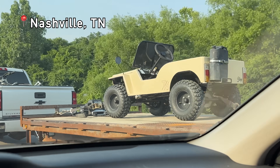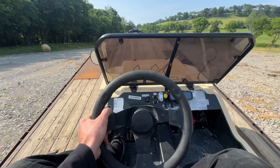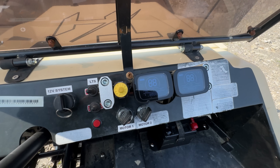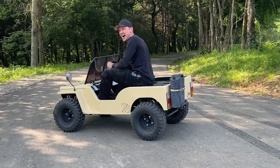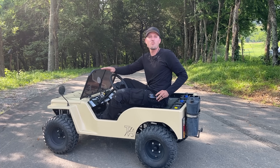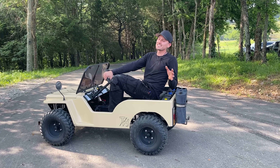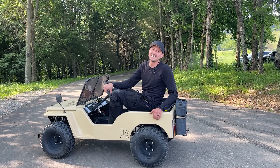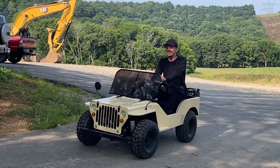We got everything loaded up — we're going to drop it off at Taylor's, but on the way we're going to stop by Cody's place and test it some more. Hopefully we don't break it there. So slick. Turning her on — we got full batteries. It's so silent and quiet. I'm just going to putt a little bit, not going to push my luck right away. We're going to see if I can do a wheelie. Bro, that is insane — it has no problem doing a wheelie at all. That was like half throttle. You were like 45 degrees straight up. I was thinking about putting a wheelie bar on it, and then I thought nah, it's not going to do a wheelie. You might need one. Someone's going to die. On the asphalt it just rips.